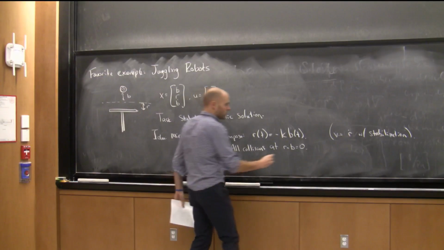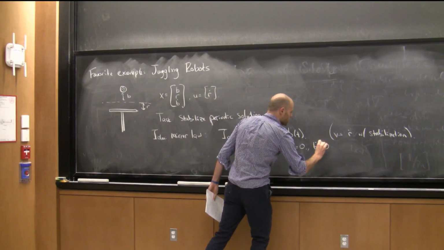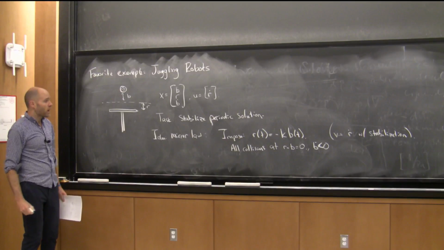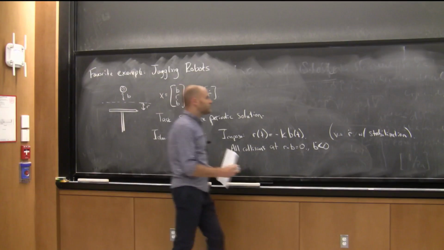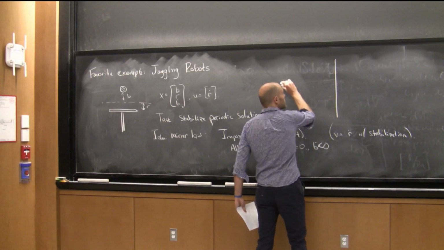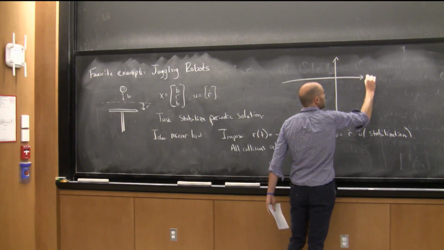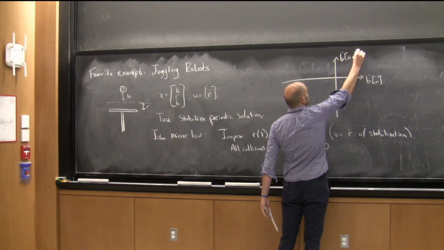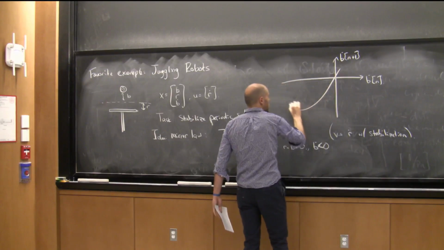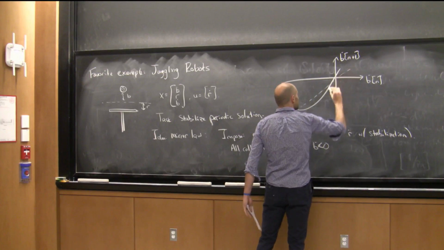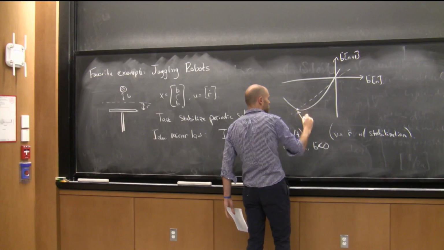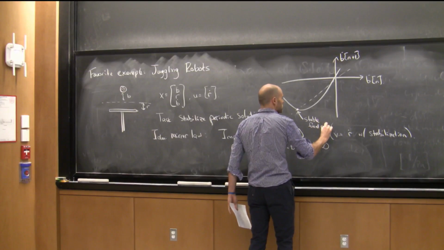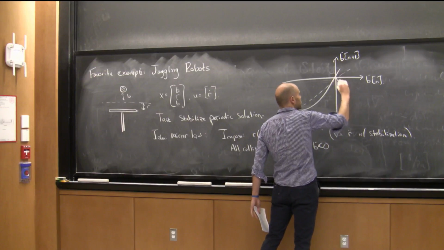So of course, also b dot less than 0. And so I have a one-dimensional Poincare map, okay? And for any reasonable choice of k, you can draw the Poincare map of b dot at the nth impact to b dot at the n plus 1th impact. And you get something that looks like this, with a nice stable fixed point. And the unstable fixed point is just at the origin.